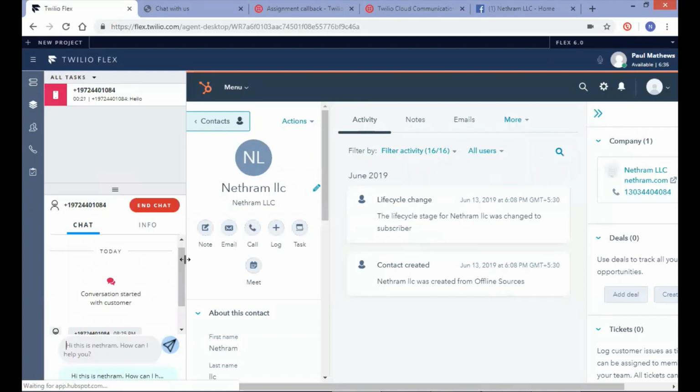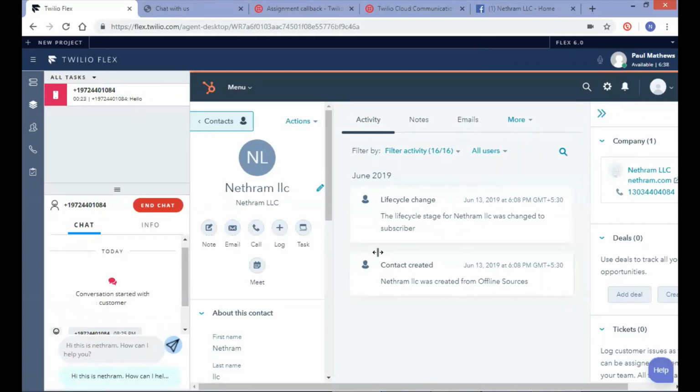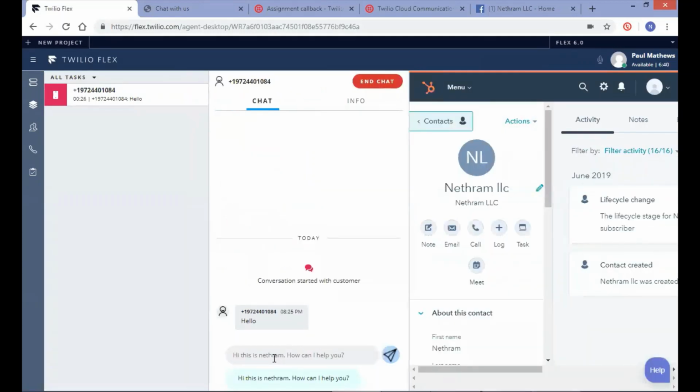We can also see the functionality of autocomplete. This is a plugin that we have developed, which will significantly speed up your contact center, your omni-channel contact center.